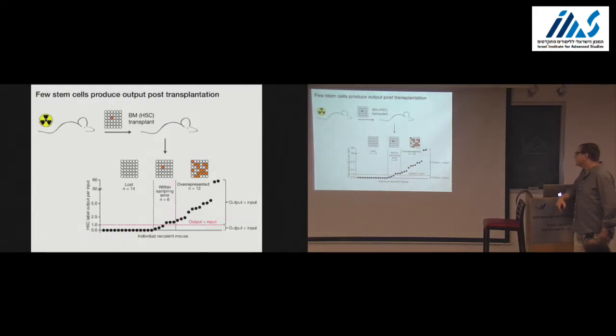Why is it interesting to talk about it? If you open the textbook, it looks like everything's known. And this is a realization that really came with new tools in recent years. The main tool to study hematopoiesis has been transplantation into irradiated or conditioned hosts, either in human, of course, a medical application, but mainly in mice. So you take hematopoietic stem cells, label them, put them in the mouse.